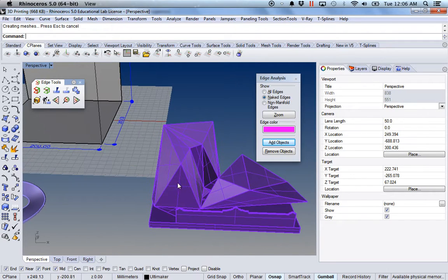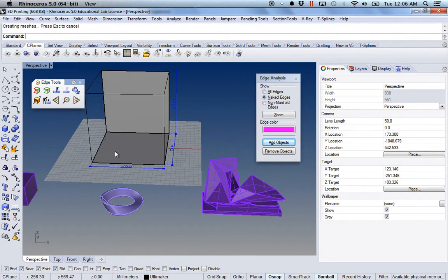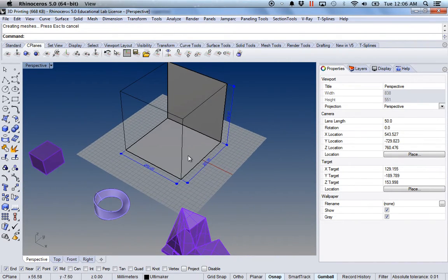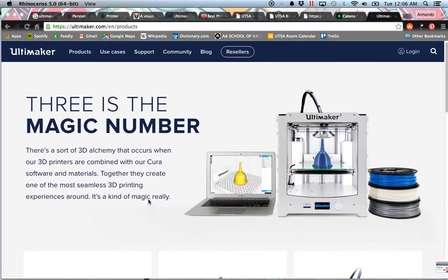So there are some basic ways of setting up the basic file, and just make sure you have a closed polysurface. The other thing with the 3D printer that we have, the Ultimaker, in the next part, you're going to want to download and install the free software that comes with the Ultimaker. It's just called Cura.